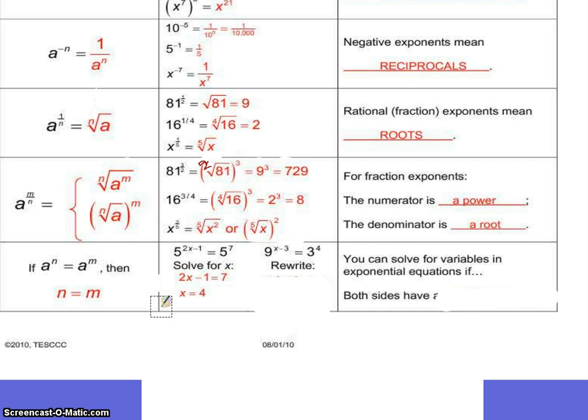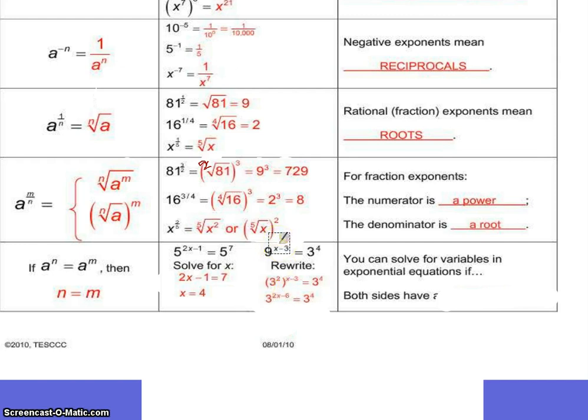Now let's look at this next one. My bases are not the same, correct? So I have to make them have a common base, because I know that 3 to the what power is 9? That's correct, 2. So I can take into account that 3 to the 2. You see what we did here? So I changed that 9 to 3 to the 2. So now I can rewrite that by distributing it and getting 3 to the 2x minus 6 equals 3 to the 4th.